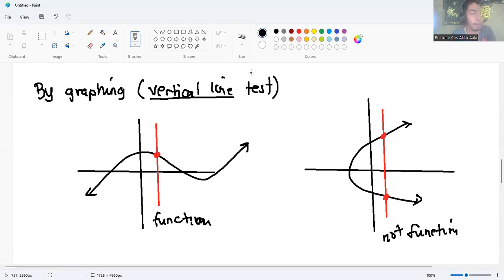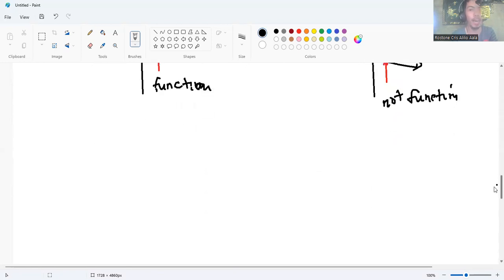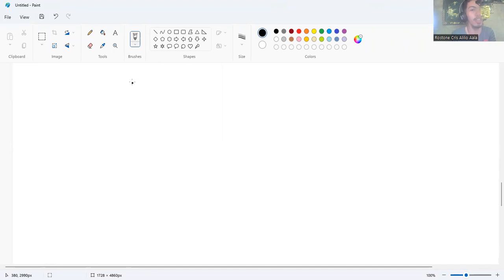Again, paano sa graphing? Kailangan isang beses lang daw tatama ang vertical line sa ating graph para malaman natin na isa siyang function. Kapag tumama siya ng dalawa o higit pa sa graph, it will not be a function. Ang panghuli, we have the third one in determining a function, sa function notation. Let's have here this one. F of x is equal to x squared plus 3. As you can see, class, f of x is actually equivalent to y.